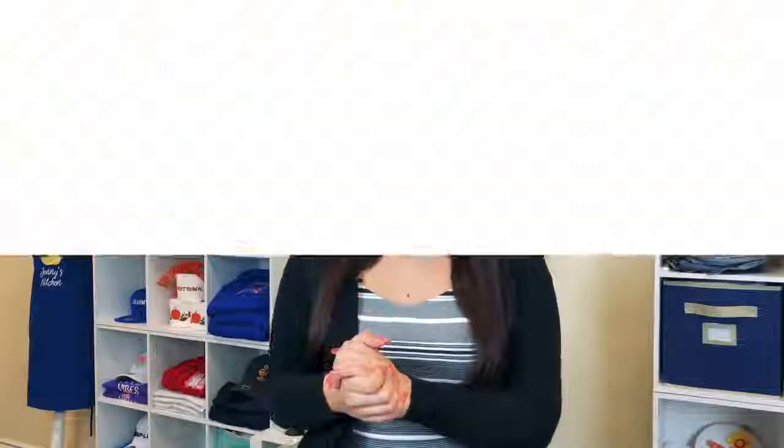So have you ever scrolled down your Facebook feed and seen people embroidering on paper? Yes, I'm talking about those embroidered cards that you see all over Facebook, and you probably wonder, how in the world do you do something like that? Well, today you're going to find out exactly how in this tutorial.